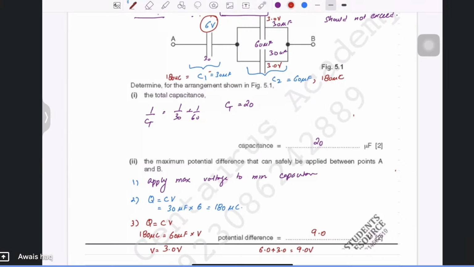Okay. Now this is one way of doing this. So this is pretty easy. You basically find the total capacitance, then you find the minimum capacitance, whichever that is in the circuit, you apply the maximum voltage there, and then you find the charge on that. Whatever the charge on that is, that will be the same on the other combination, and then use that charge to find the voltage by using the total capacitance there. Is it clear? Any questions now?